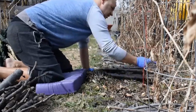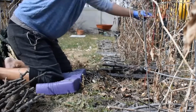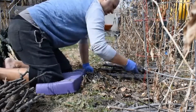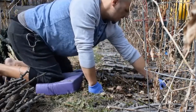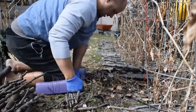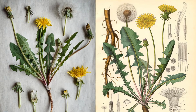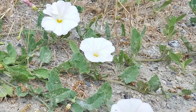So one thing that you want to educate yourself on is identifying weeds when they're sprouting early in the spring, because they're not fully bloomed, so some of the common identifying marks on the weeds may not be there yet. So learn to identify them as they come up early, such as dandelions, thistle, morning glory, also known as bindweed, plagues my yard. That one is a tough one to get rid of, just to name a few.